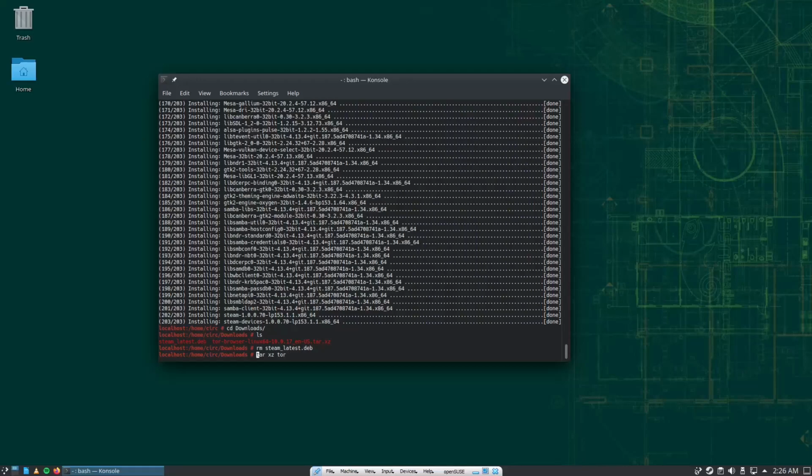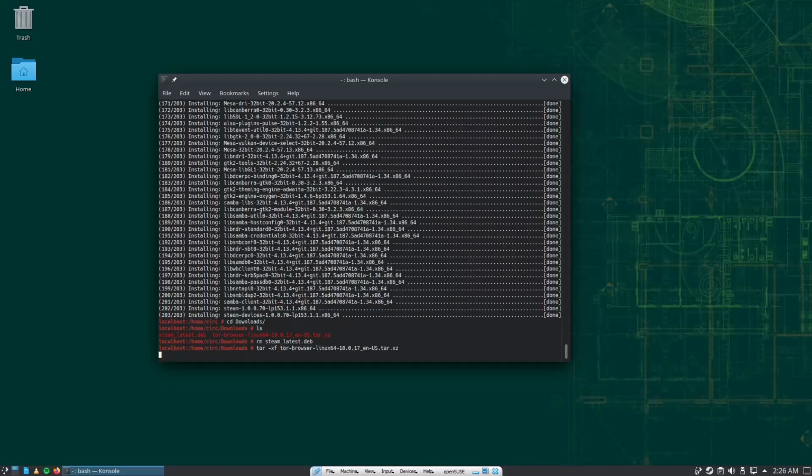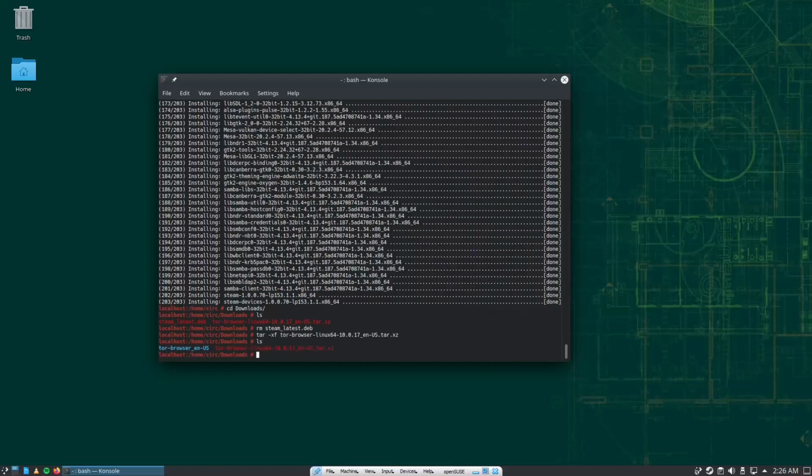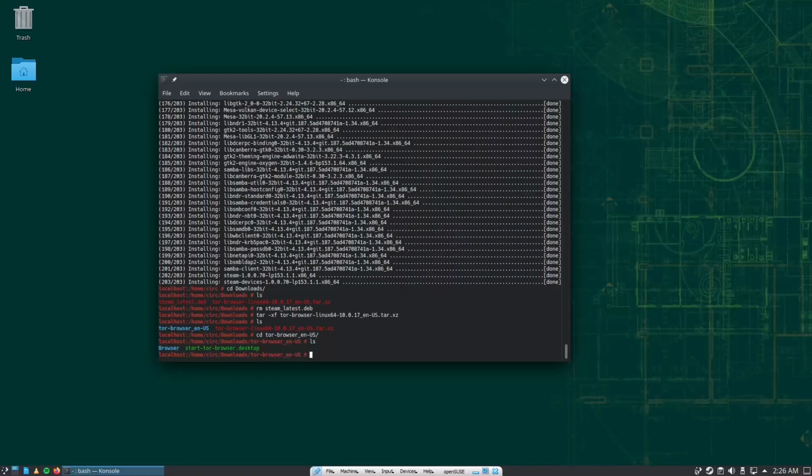No, wait. Is it just Xed Tor? Oh my god, I completely forgot. Tor XF maybe. Tor. Okay. Maybe that's it. Yeah. Okay, cool. So Tor browser, and then we'll move these. Hang on. Wait. Oops.